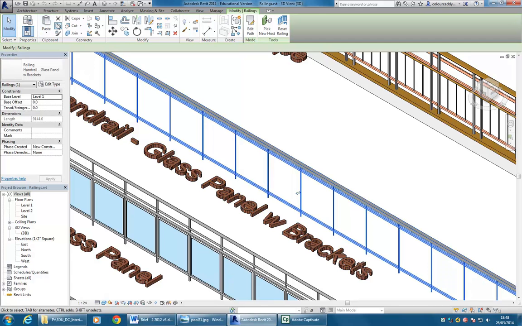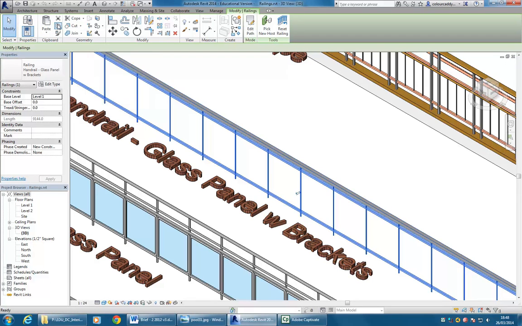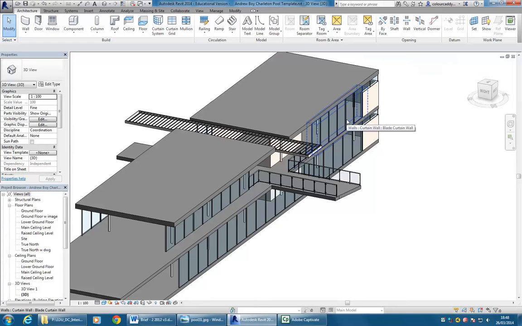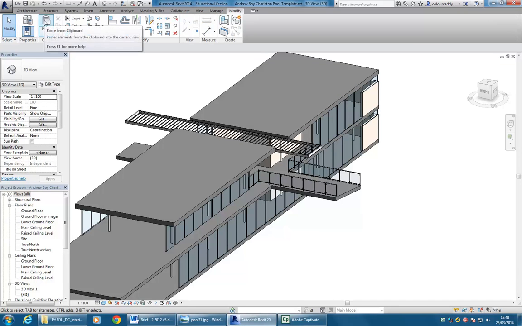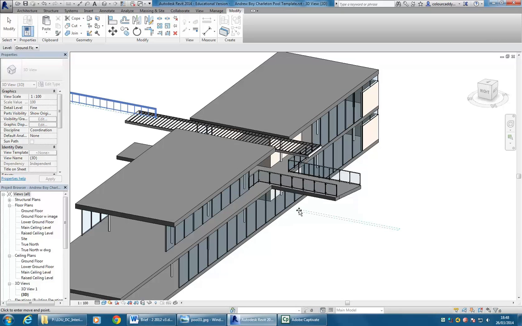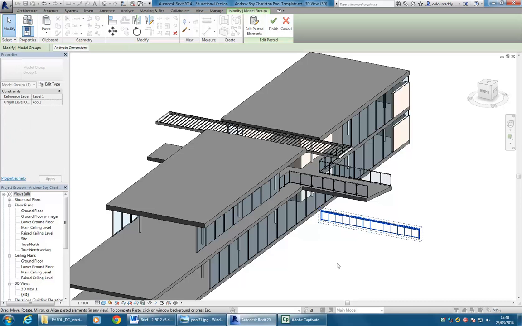After it's selected, I can just go to, again, copy to clipboard. And then, so this time, I'll just use Control Tab, which will take me back to the previous file. And then, again, I could go to Modify and then Paste, but Control V usually works. It's weird. Control C is a bit buggy, but Control V seems to always, or usually seems to work. So I'm just going to click anywhere to paste that in to this file.